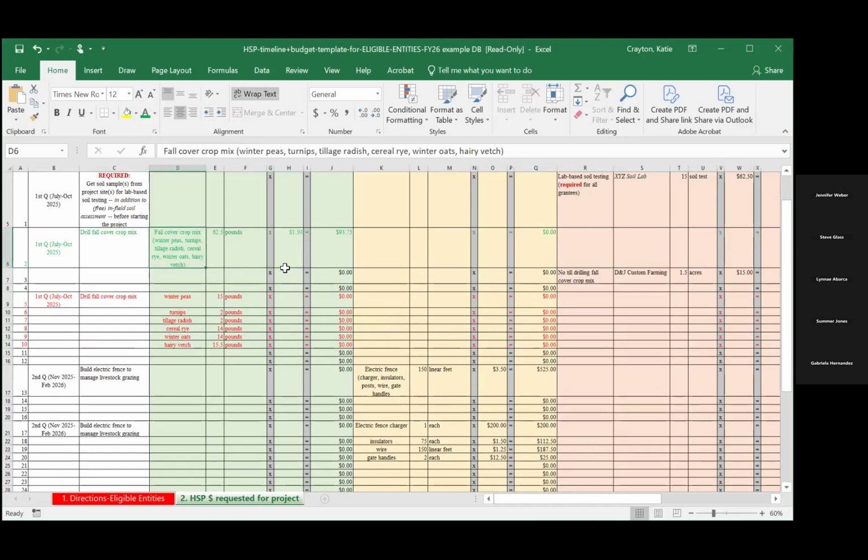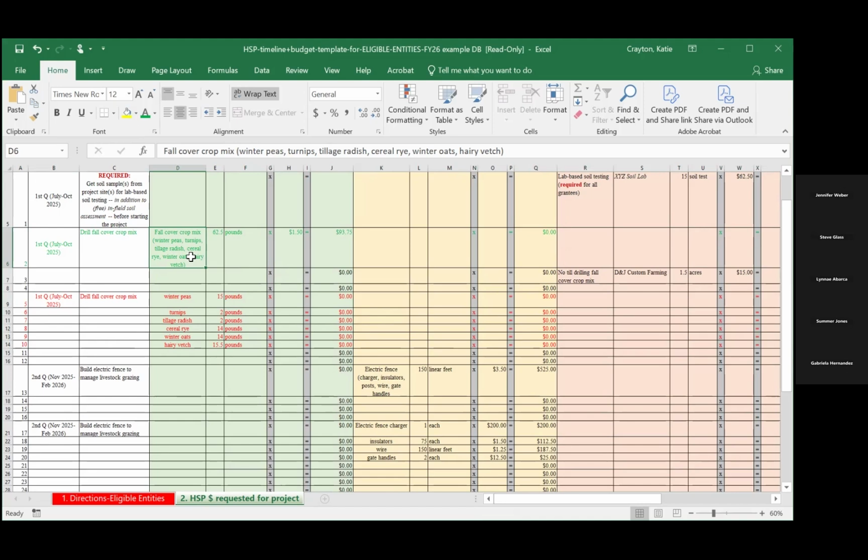If for some reason, let's say that your tillage radish is not available and you need to do a substitution, you can call us, email us at NMDA with the Healthy Soil Program and say, look, we're not able to find this species, and we can make a simple substitution without doing a formal budget adjustment.